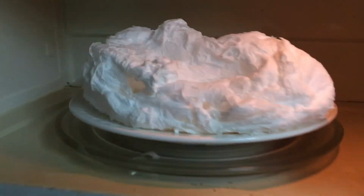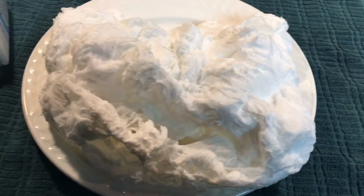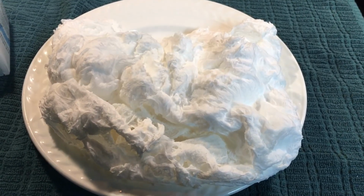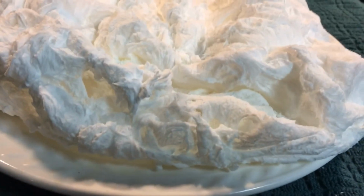We're going to let it cool for about a minute or so. In the meanwhile, look at that. What do you think it'll feel like? Of course, we're not going to touch it just yet because it's probably pretty hot. I can see that it's starting to sink a little bit.